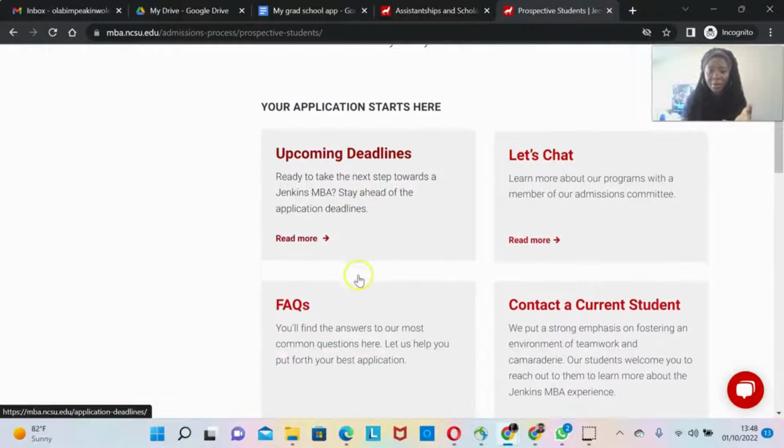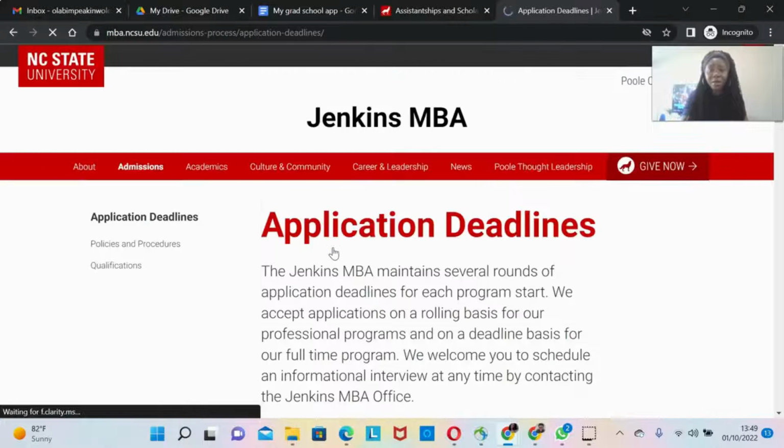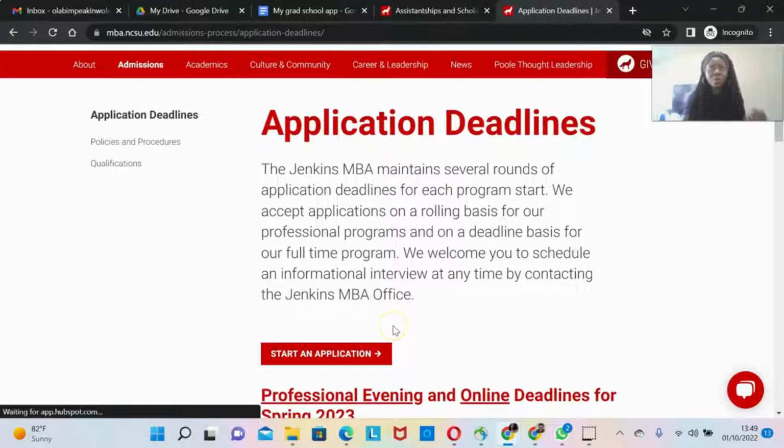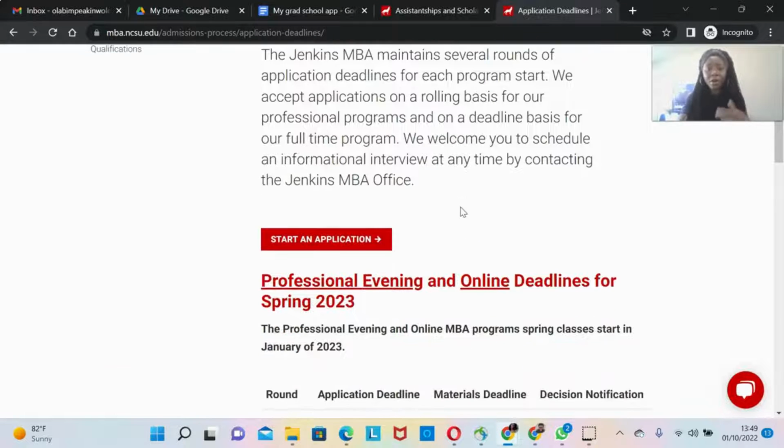Okay, so here it says upcoming deadlines. This is very important. Remember I said in my previous videos that it's good for you to know deadlines, especially when you're applying for assistantships, because deadlines help you to prepare ahead. So here, usually many MBAs have several rounds of application deadlines. So they accept applications on a rolling basis.